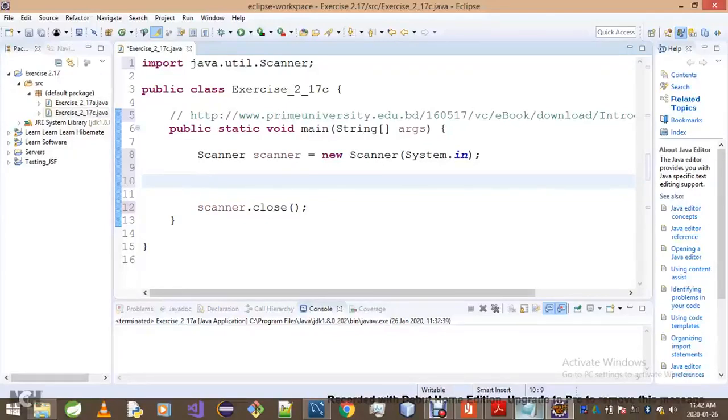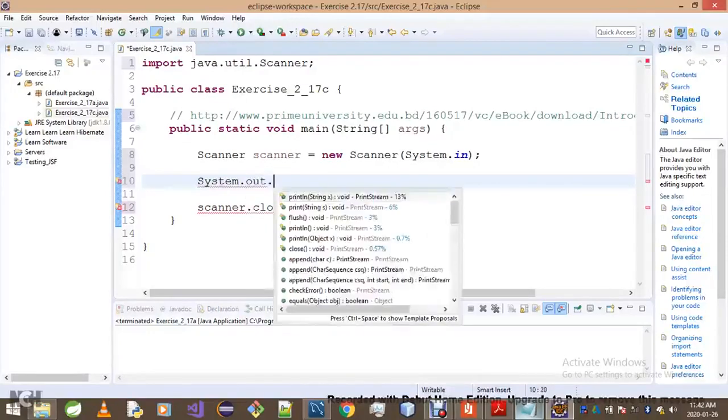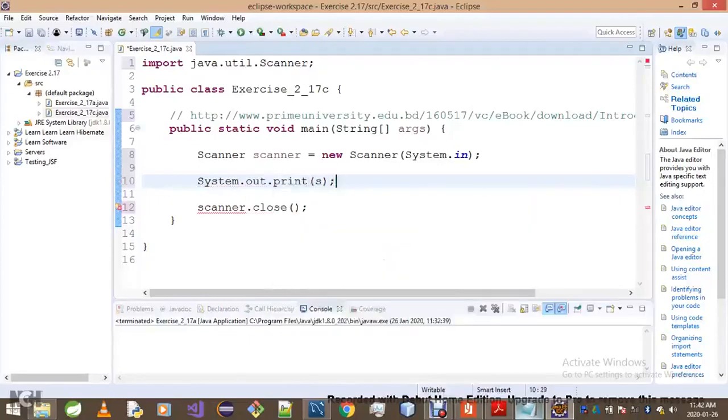We gotta have a scanner and then prompt the user to input the temperature using System.out.print.